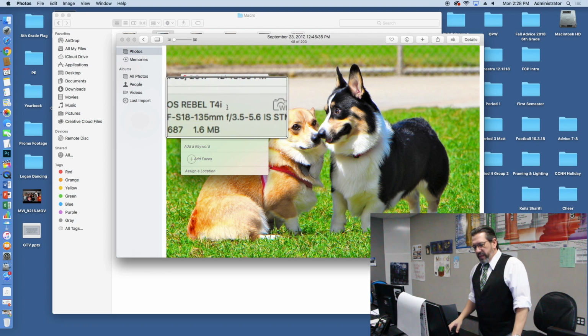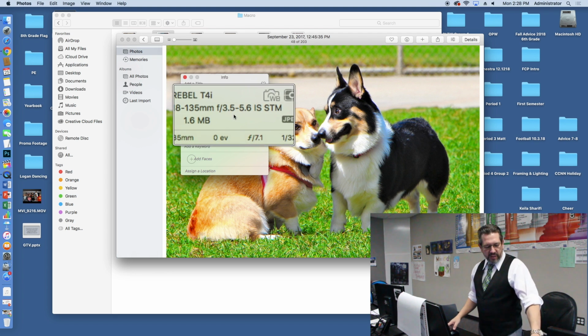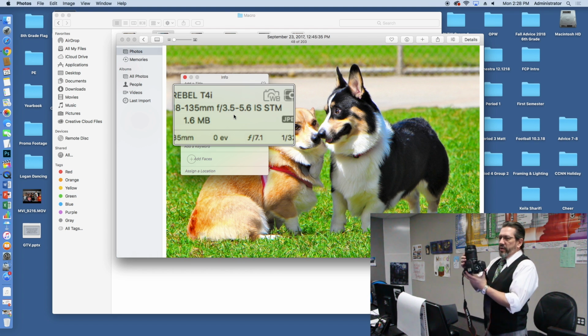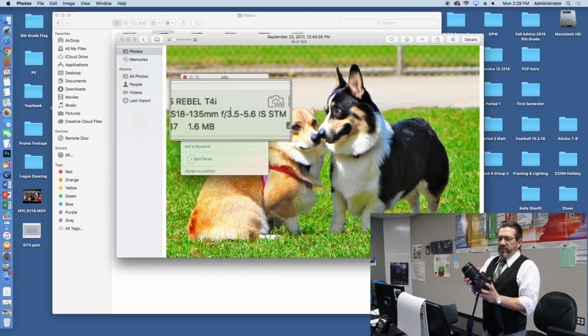The f-stop is 3.5 to 5.6, and when we started talking about equipment in the last few weeks, I know I mentioned to you guys that when you're at 18, that's when the lens is wide open. That is the widest open aperture that you can have, which is 3.5. But when you zoom in, it's automatically, even if you have the camera set up in manual to be at 3.5, it'll automatically take it to 5.6 because that is the widest open you can be within that focal length.